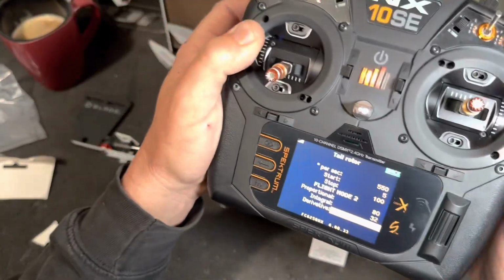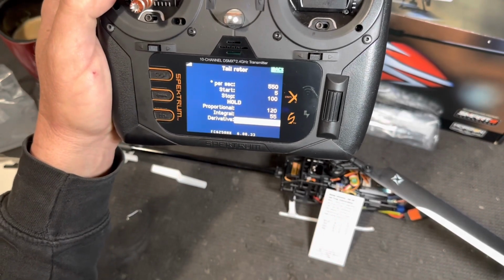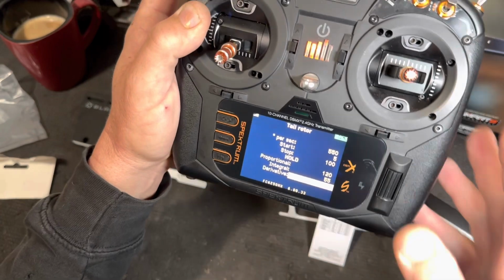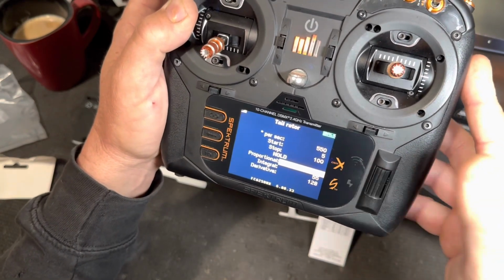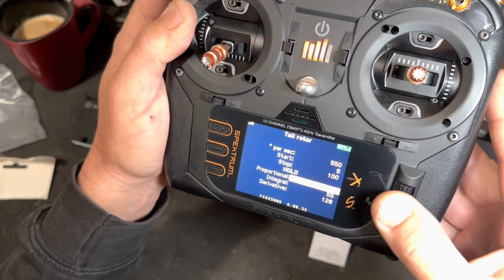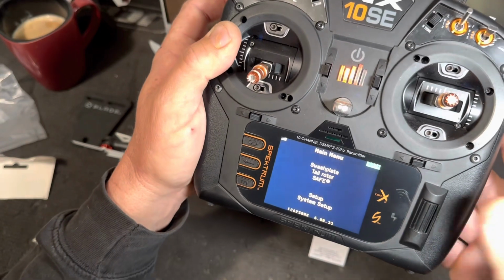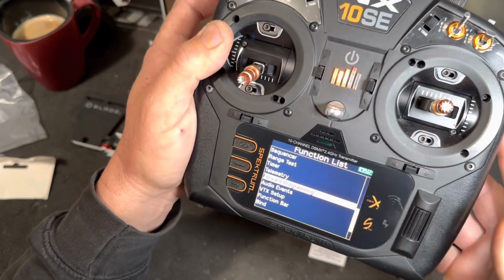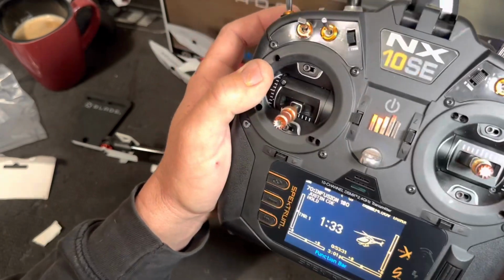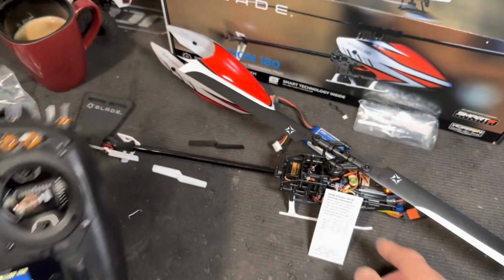And then if you want to do hold, you might as well. Hold mode. Hold, they got 150, 60, and 128. Who knows why it's so high. Hold, we don't even fly in, guys. Let's just leave it the same. Doesn't matter to me. Not even going to do it. So we'll go back and back and main screen. So now you've got a new PID tune in your tail. And that's how easy it was.